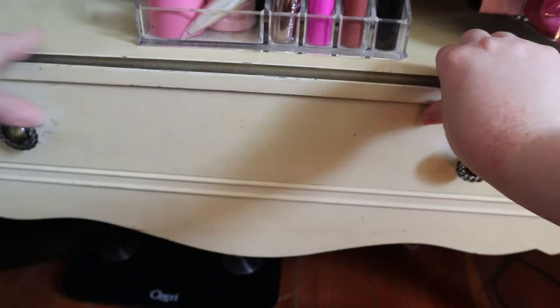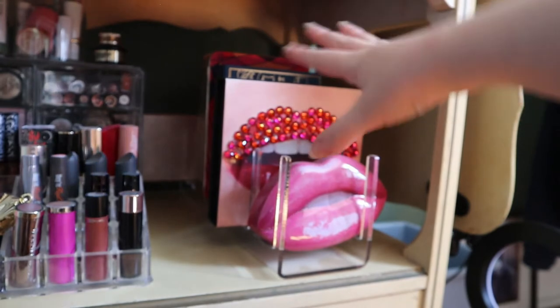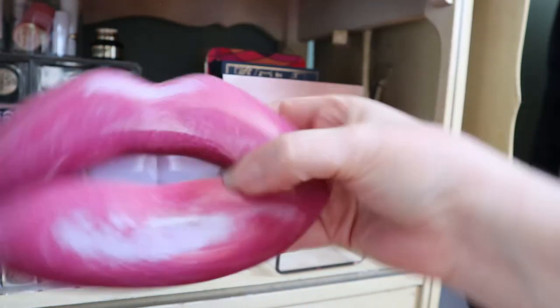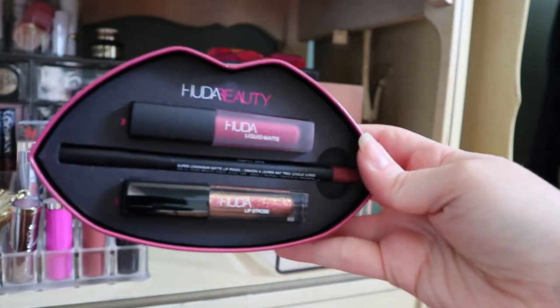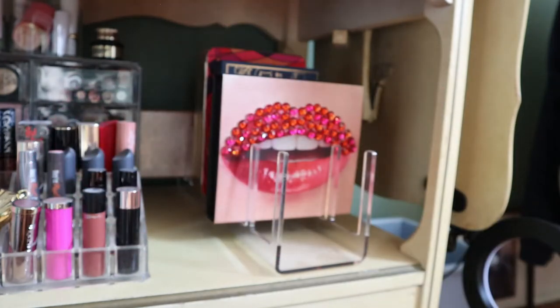Oh, you know what I should do? I used to have a rule where I had to pull something from my display items, because otherwise I'll never open them because I use them as decoration. This is the Huda Beauty. There's like three products in here. I don't think I'm gonna, am I? No, I'm not gonna pull this. It's too deep for what I'm into at the moment.